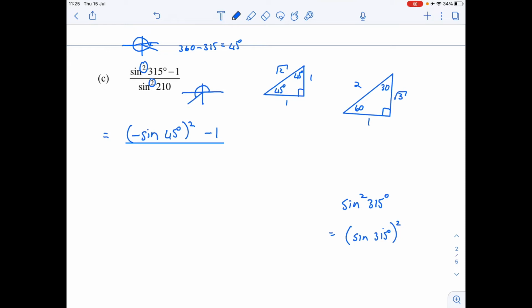Then we move to the denominator. 210 takes me to the third quadrant. Sine is negative in the third quadrant. 210 is going to be 180 plus my acute angle, which is going to be 30. Don't forget, it's squared. Now, what is the effect of the square on this minus? A minus times a minus is a plus. So in fact, whenever we square a negative, we just drop the minus. So it's not necessary to even show this minus, but I like to show it so that we can remember in the next step that it is negative. In the next step it just goes away.